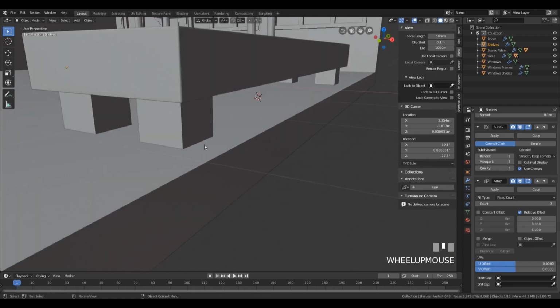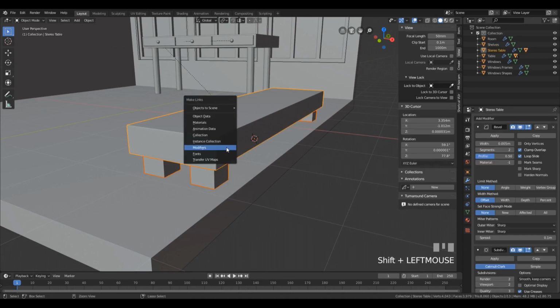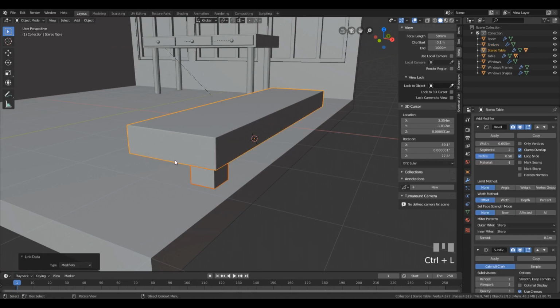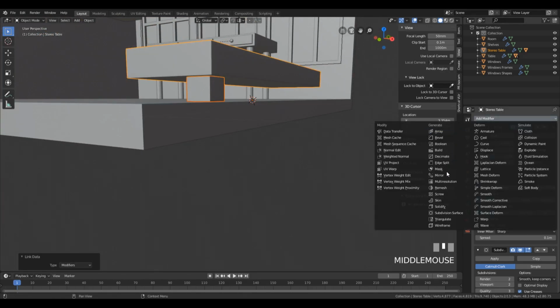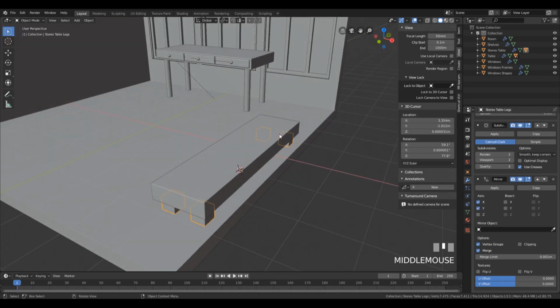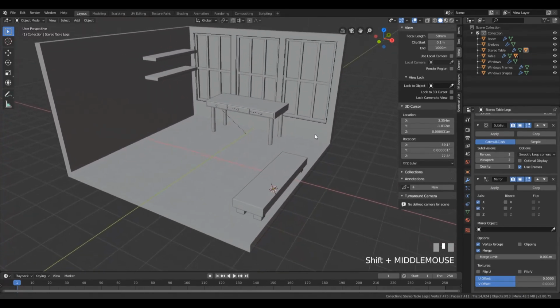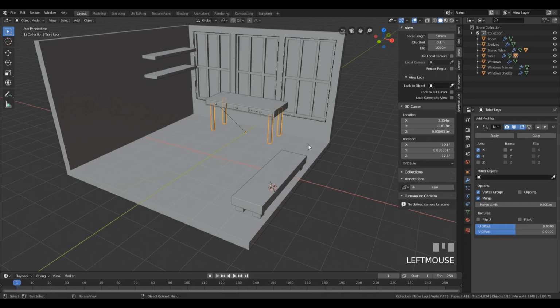And if you want, you can do the same for the legs here. So yeah, let's do that. Ctrl L and link the modifiers. But again, these legs disappeared, so we'll need to add the mirror modifier and check the Y as well. So that's some of that hard surface for that furniture, and I intentionally left these table legs flat shaded because I want to get back to that later.